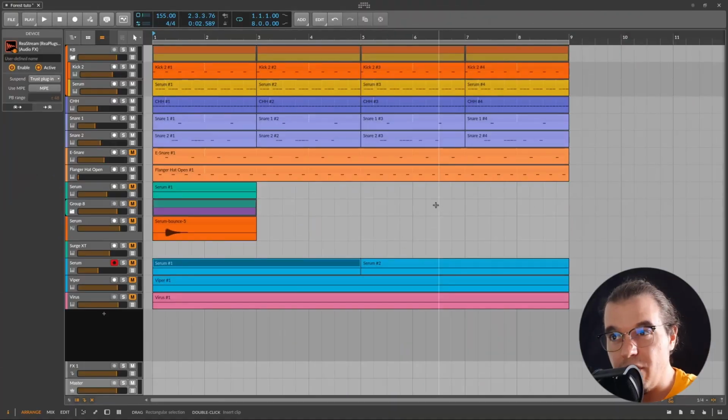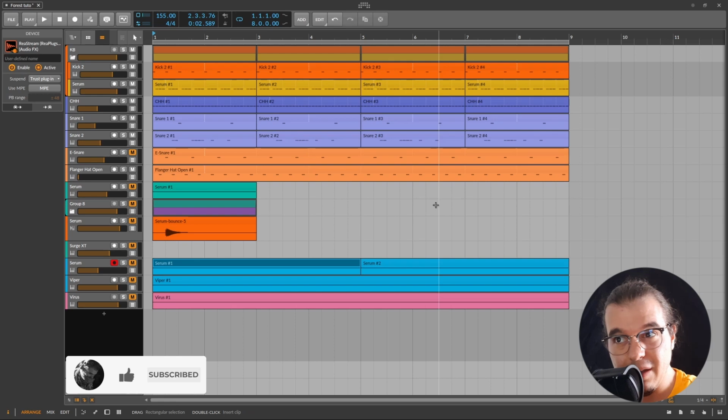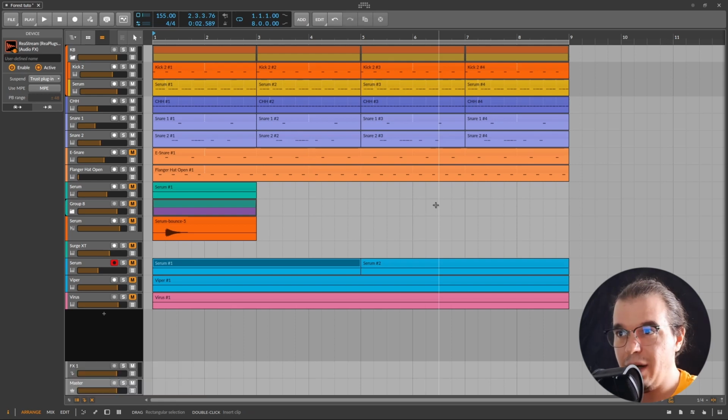Reason number two, workflow. I was able to keep my workflow from Ableton and actually improve on it. When you come from Ableton and open up Bitwig for the first time, it kind of looks similar to the eye. You can easily navigate the interface and find your points of reference. Does that make sense, by the way? Point of reference. I've just translated from French. Yeah, please let me know in the comments.